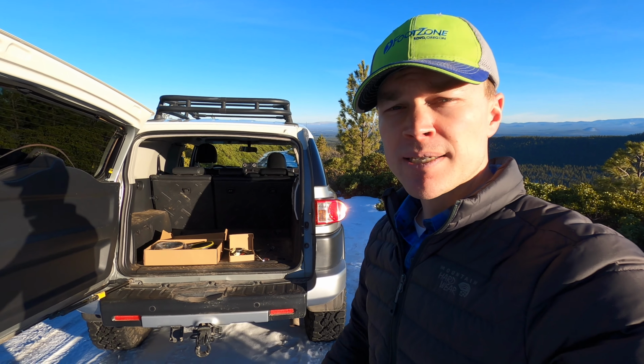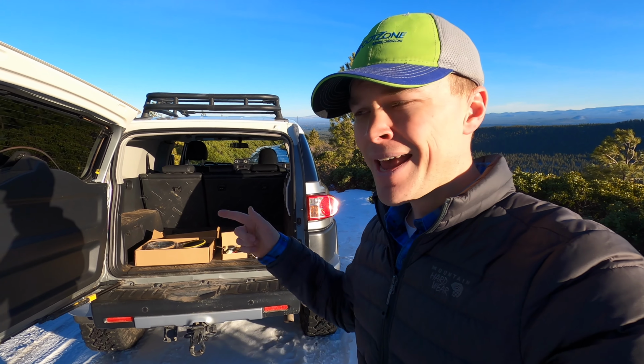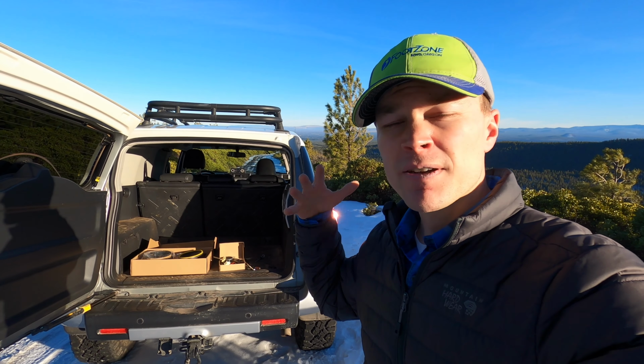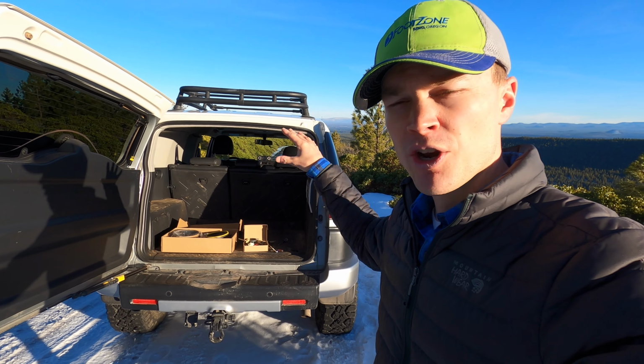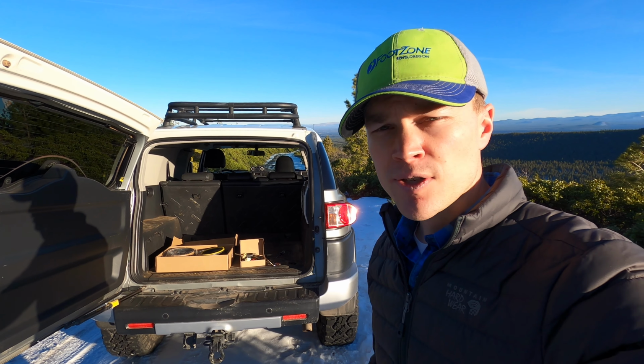The next level up is to go with a subwoofer upgrade. They've also got a dual subwoofer upgrade, and they've got a dedicated amplifier for the subwoofer. You don't have to buy all of that. Like I said, you can do just the speakers for $350. If you want to do everything, it's just over $2,000. And if you want to do something in the middle, they also offer those options.